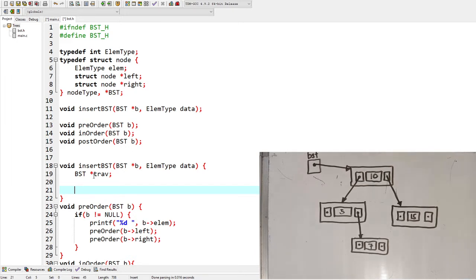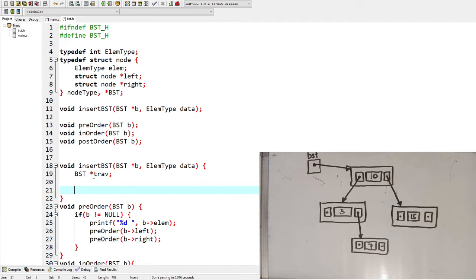Now, what we're going to do is insert them in the correct position, so we find a way to determine where each one is going to be inserted. I will assign the traversal the same value as my BST, which means it would be able to locate the position where I'm going to insert it.